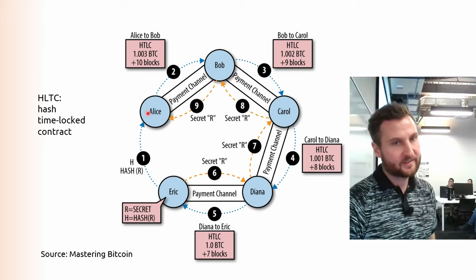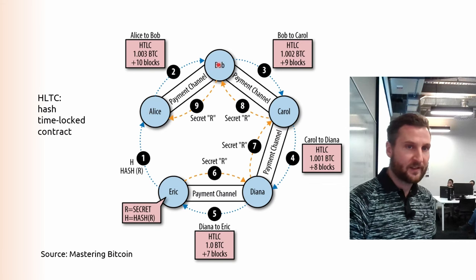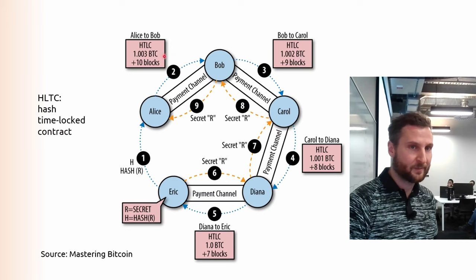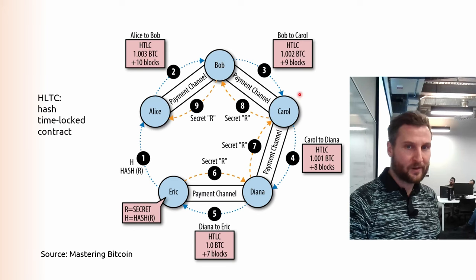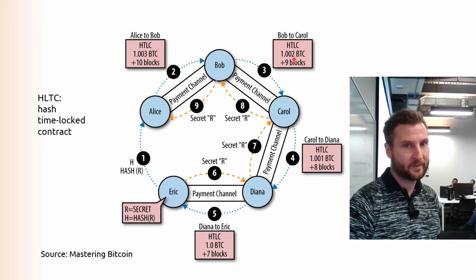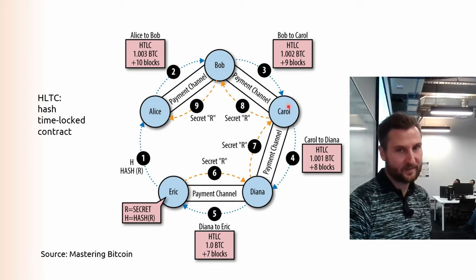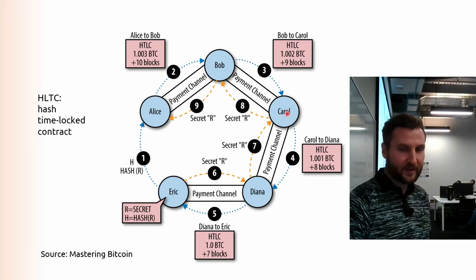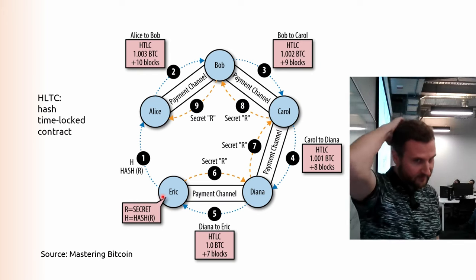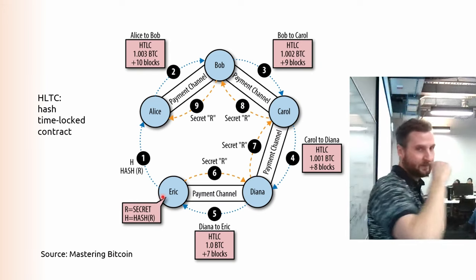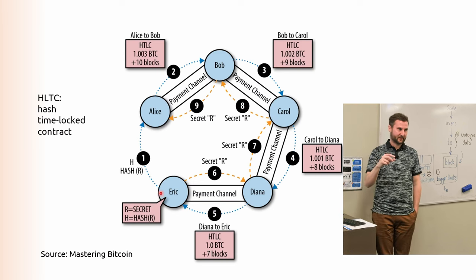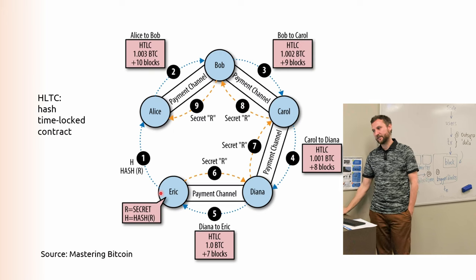So Eric invoices Alice. Alice, through the routing network, is going to send a payment to Bob, and Alice puts on a little bit extra to sweeten the deal. In the next hop, Bob here is going to peel off 0.001 Bitcoin. So he's going to take a bit for himself, for his trouble as a payment router. Carol is quite happy to play along. She's going to peel off a little bit for herself and send it to Diana, who does the same, peels off the 0.001 and then sends it to Eric. So in this example, it took a few hops and you had to pay all those people along the way. Now, they haven't been paid yet, okay? They're just participating, and they know that they're waiting for their payment.